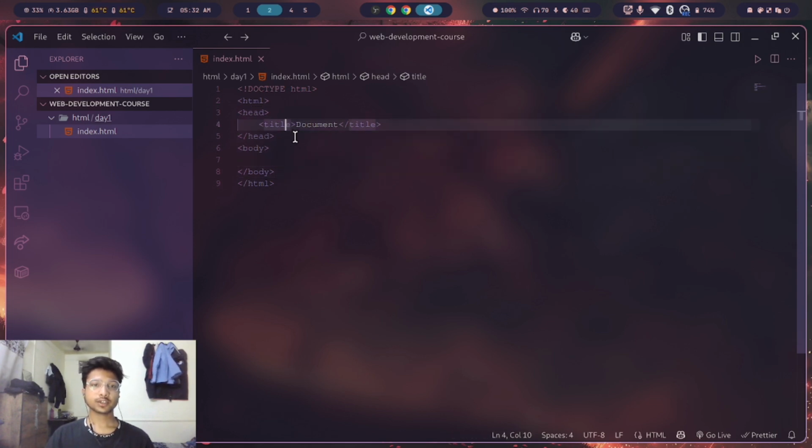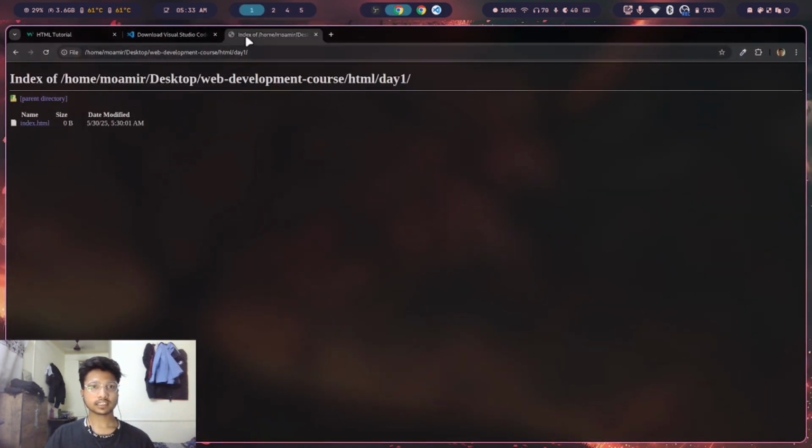In the head, you add things like external files that you are integrating. For example, you have some external JavaScript files which are not present in your current directory but are coming from another source. You can also link CSS files here. But forget those things for now and focus only on the title. Here you are seeing that this is a title.